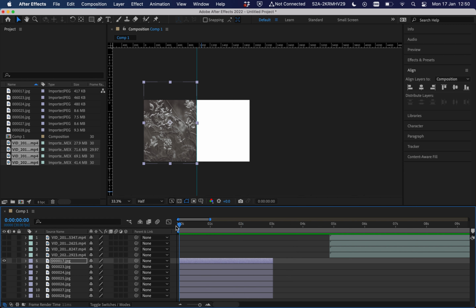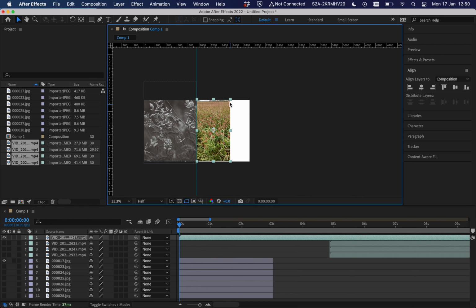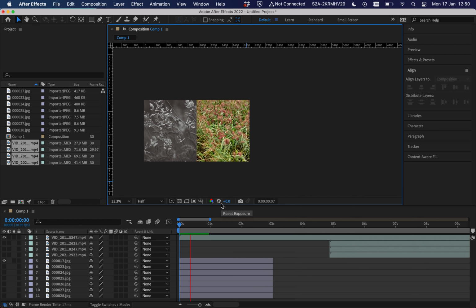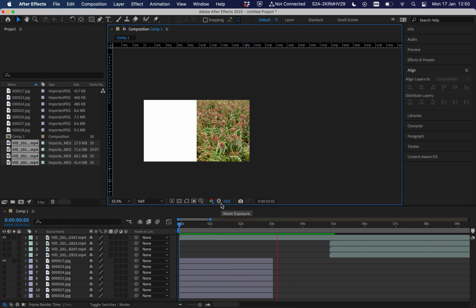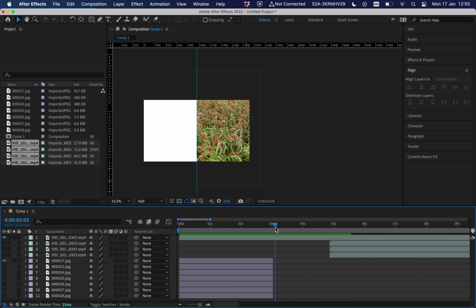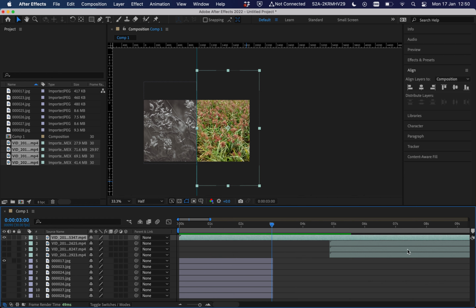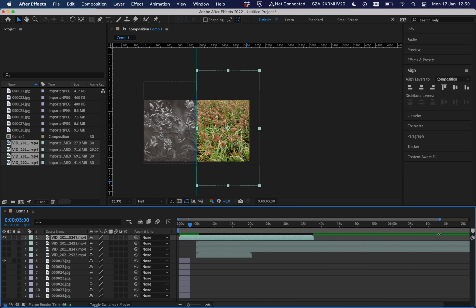Now, I want to have a film, which is occupying the other side, so let's bring that over. Turn the visibility back on and move it over to the side. Again, I'm going to scale it. Okay, so now when I press play, I have half of my screen with static image, half of my screen with moving image. Again, I need to trim the film because it's longer than 3 seconds. So again, let's move our playhead to 3 seconds and zoom all the way out so I can bring that film down.